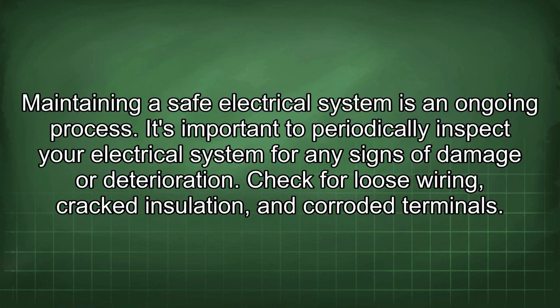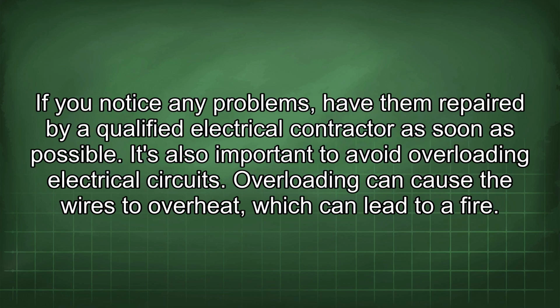Maintaining a safe electrical system is an ongoing process. It's important to periodically inspect your electrical system for any signs of damage or deterioration. Check for loose wiring, cracked insulation, and corroded terminals. If you notice any problems, have them repaired by a qualified electrical contractor as soon as possible.